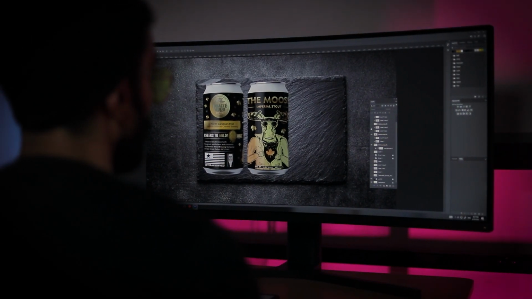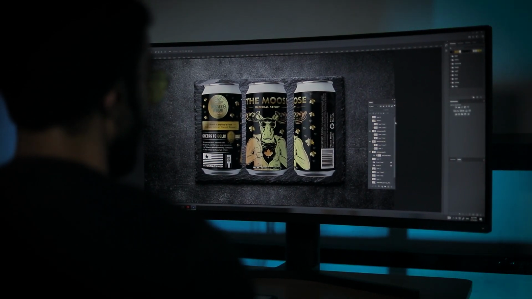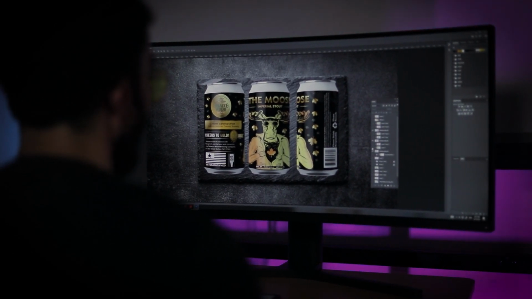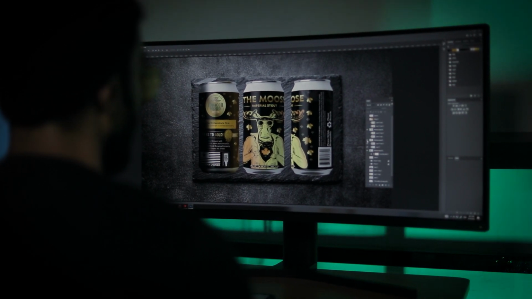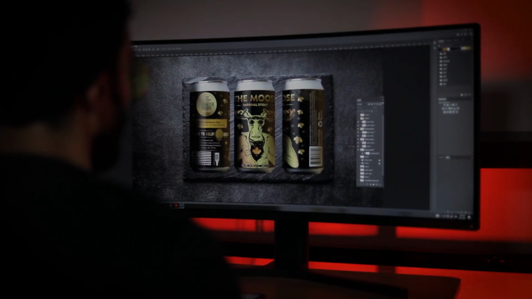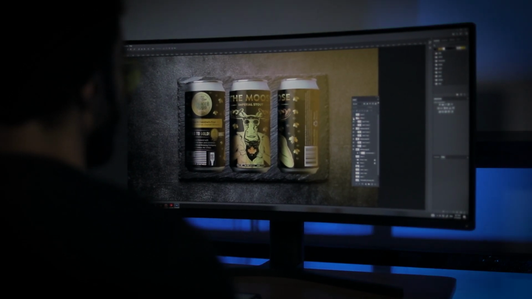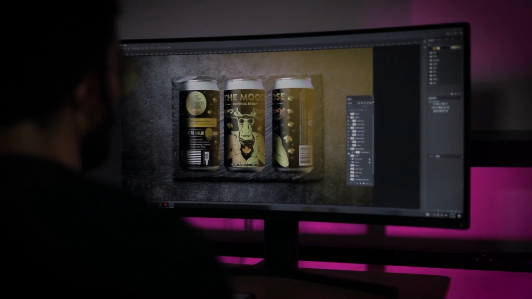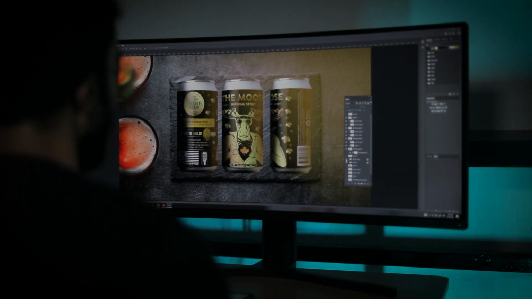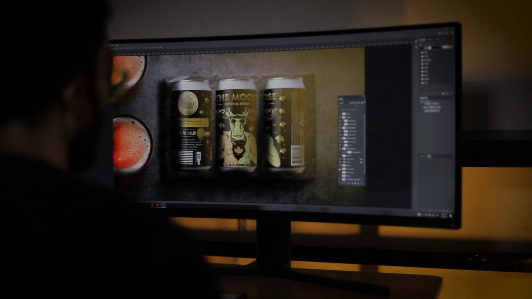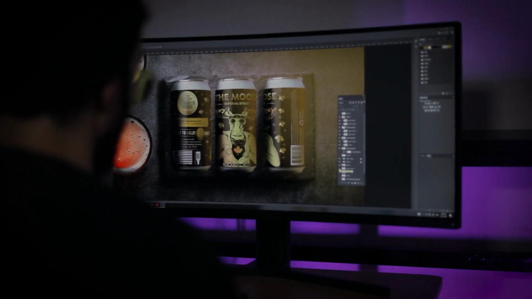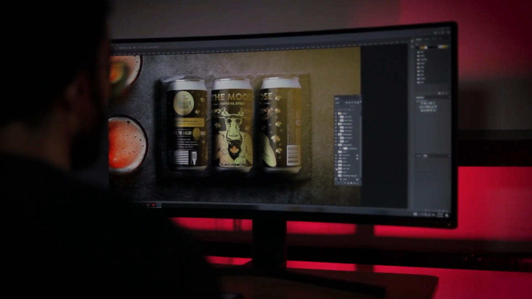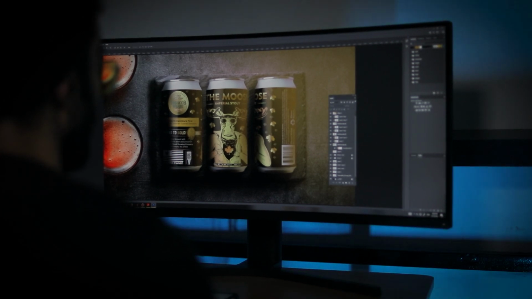I turn on the layer, I put the bottle on it, and maybe add some shadow and lights on the bottle, and maybe add a color like this to make it more natural, and add some other things like this, and make some shadow under each of the bottles. This makes it more natural.